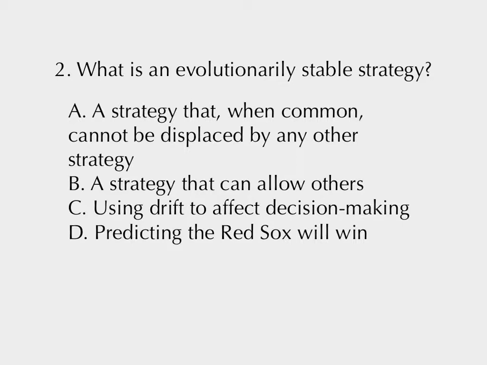All right, what's the correct answer? A, right. Everyone, so why is it A? Right. As a strategy, it's able to resist the new evolution. So if you have other strategies evolve, they can't displace the strategy. At least in a set of pre-computed strategies, it's possible that some other strategy that you don't have in your system could evolve. But the moment you consider in your experiment, the ESS is the one that can persist.